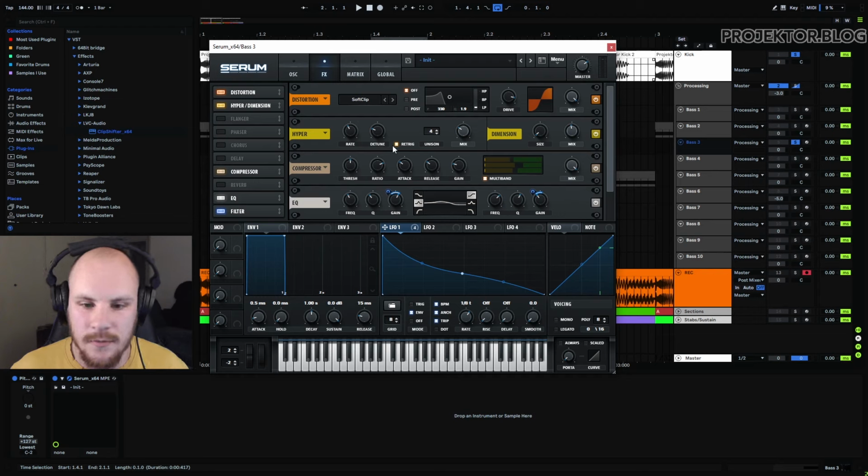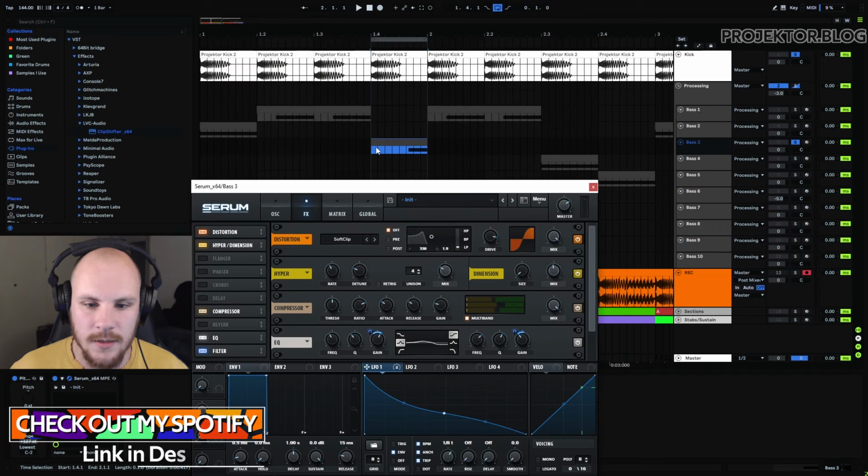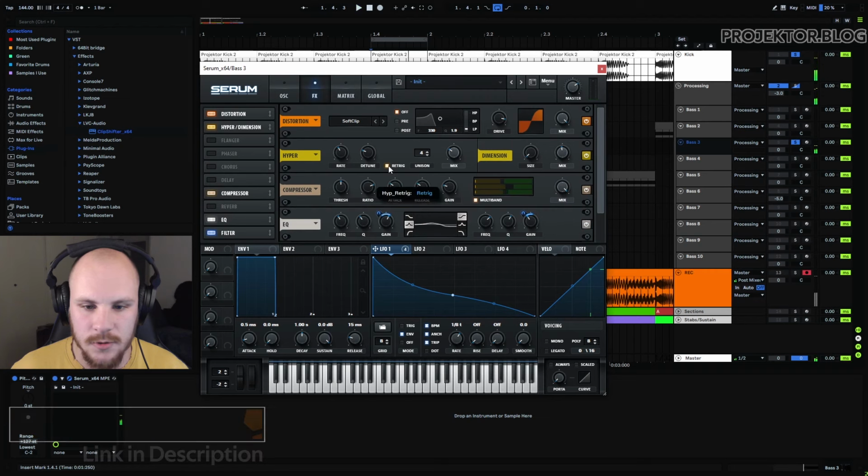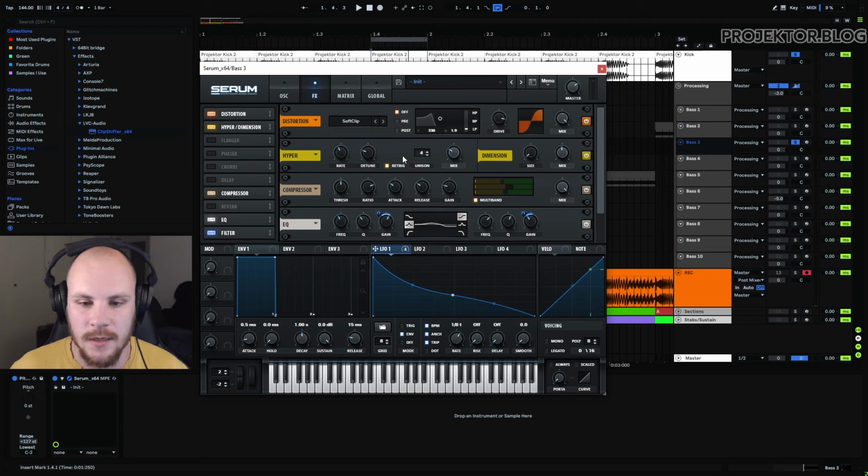One thing to note here is that we have turned on retrigger, which means that it's actually going to start at the same point. So this hyper effect is going to start at the same point every time we trigger a note, and therefore every note is going to sound pretty identical. The dimension does introduce some randomness, but that's negligible. If you were to turn this off, you would hear that every sound is completely different, as opposed to just with the retrigger where they all pretty much sound the same.